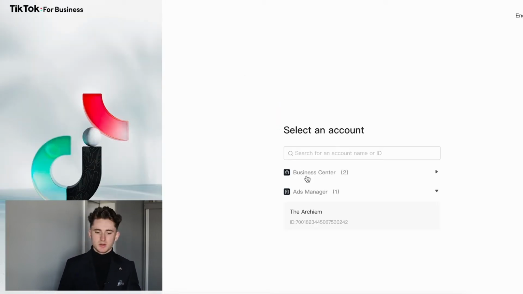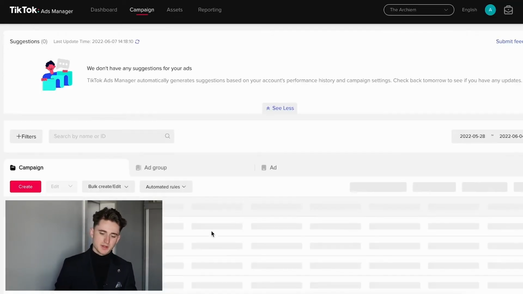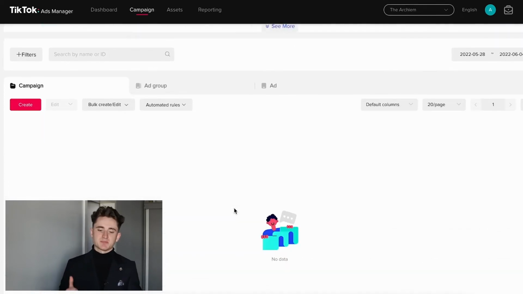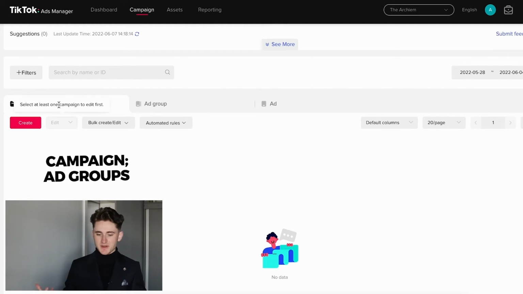So first of all, you have to select the business and the ad account, and now they will send us to a page where you start creating your campaign. If you want to see that dashboard with all your campaigns, your ad sets, you're going to click on campaign, and then here you will see a very, very similar dashboard to the Facebook Ads Manager. First, I want to say that similar to Facebook ads, we have three layers, 3 steps to create any kind of ad, which is our campaign, ad group, which is similar to ad set in Facebook ads, and then we have an ad level where we create our visuals.